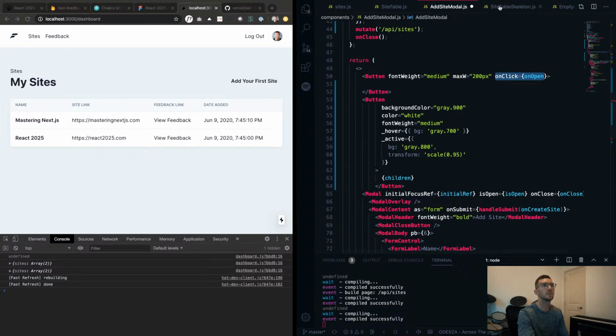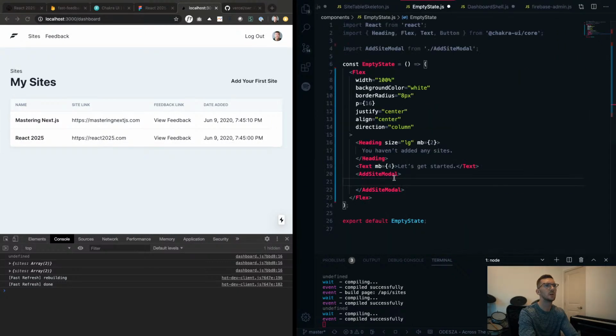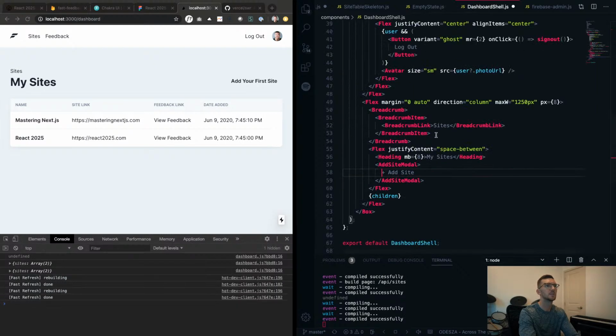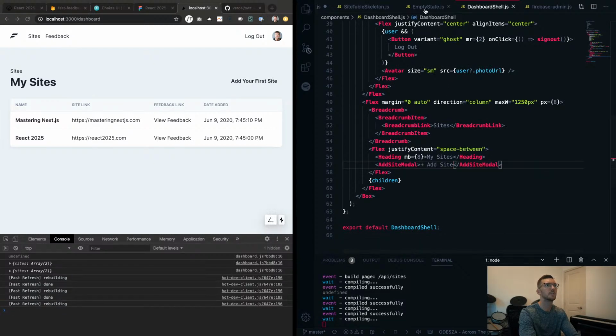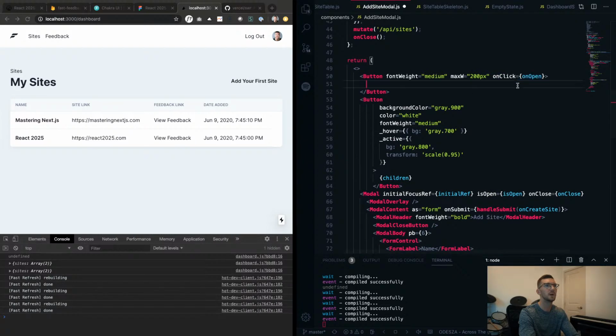Yeah, we'll need to copy that over. Okay, add site modal, add your first site. Dashboard shell, add site, and then if we go back to here, we want this button. Take the on click.